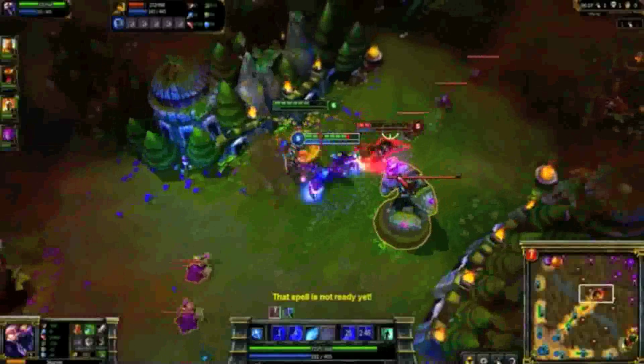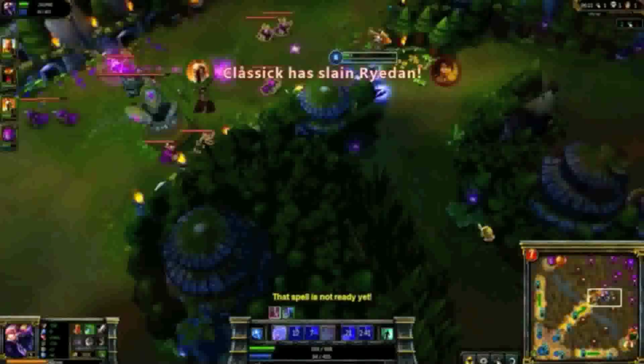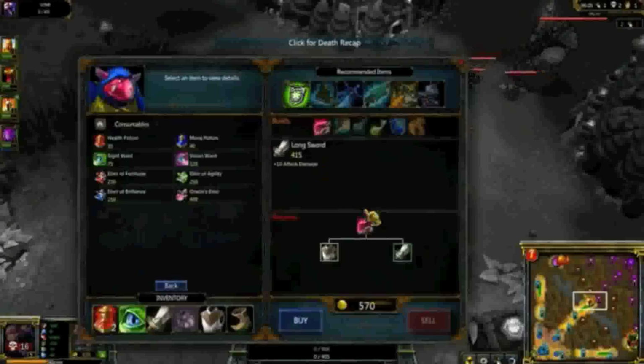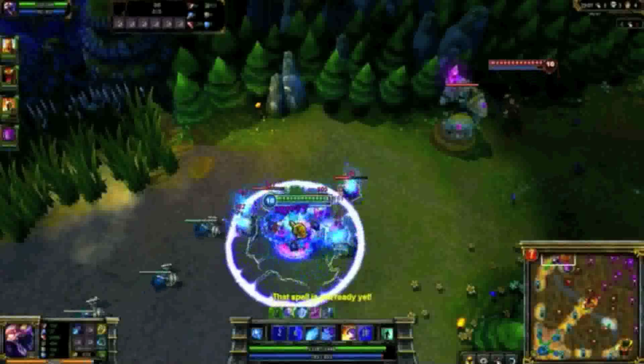My attacks actually refresh Crystalline Exoskeleton in time to block some turret damage, but unfortunately I still die. Ultimately, because we trade kills and I also got an assist, it was still worth it. When you want to dive an enemy champion at his turret, always try to push out your minion wave.